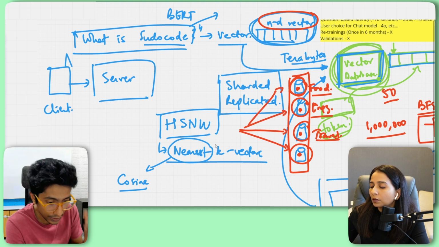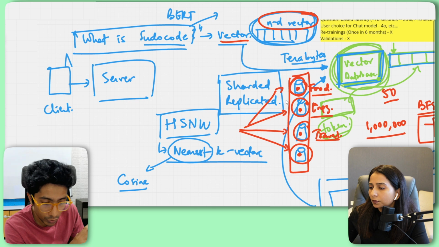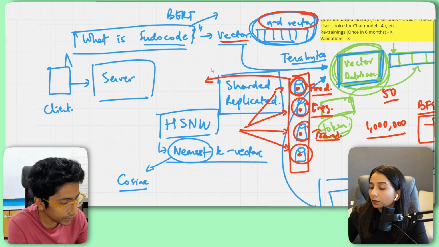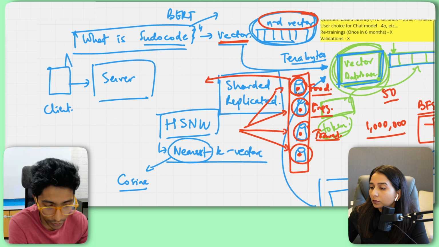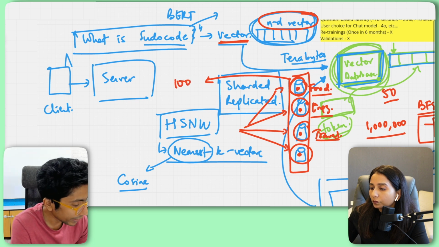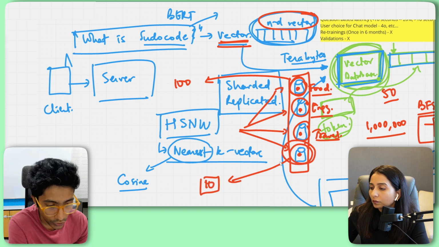While gathering, we can see how far this input vector was as compared to its centroid, or as compared to the closest vector in this DB. Let's say that this database tells me the distance between our input vector and the closest vector, or the closest 5 vectors to it, is on average 100. And this one tells me that our input vector and the closest vectors from here are only distance 10. So this value can have more weightage than this one.